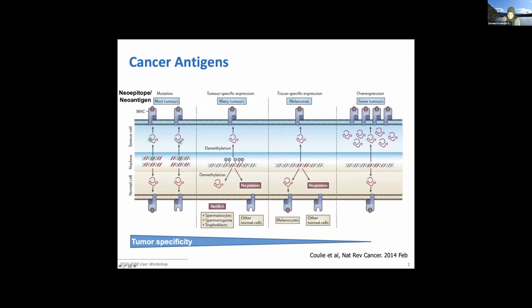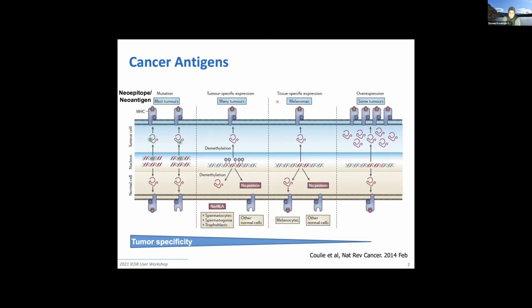So there are a lot of different cancer antigens available, and they are usually classified according to the expression patterns of the parent gene. So starting here on the right, we have overexpressed antigens. So some genes, for example, genes that play a role in oncogenesis, are often overexpressed in some tumors. So the resulting antigens will then be highly overexpressed in tumors, but they can also be expressed on some healthy cells. So these antigens are not tumor specific.